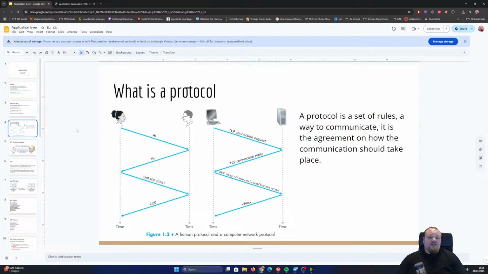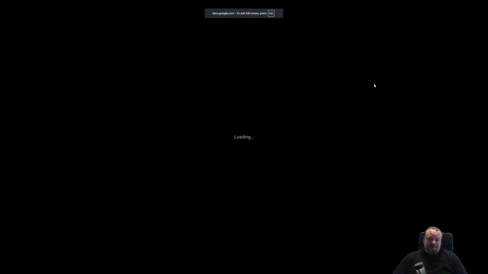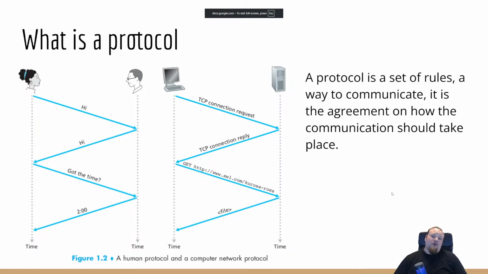Now, the first thing is, what is a protocol? Because we keep talking about protocols all day long, and many people actually do not understand this. We think about a protocol as something we do that is highly interactive, but also highly agreeable, and at the same time something that is the same every time we do it.